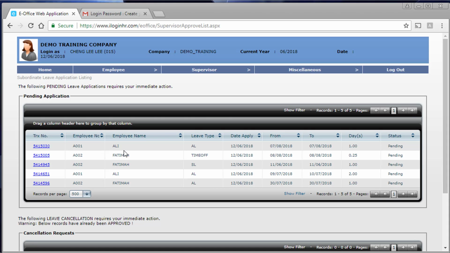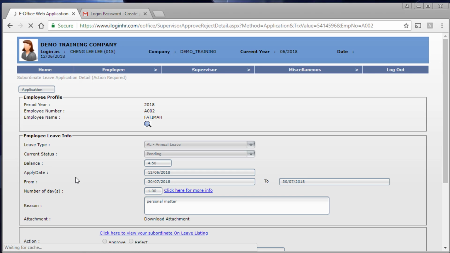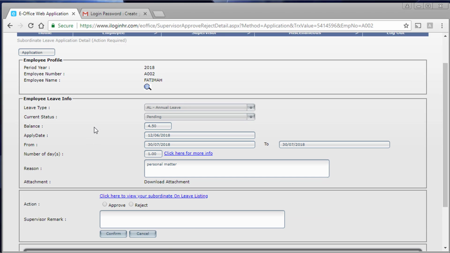If Ching Lili wants to approve the leave application, she can just click the first link, the transaction number. Once she logs in, she will see the leave status is still pending.